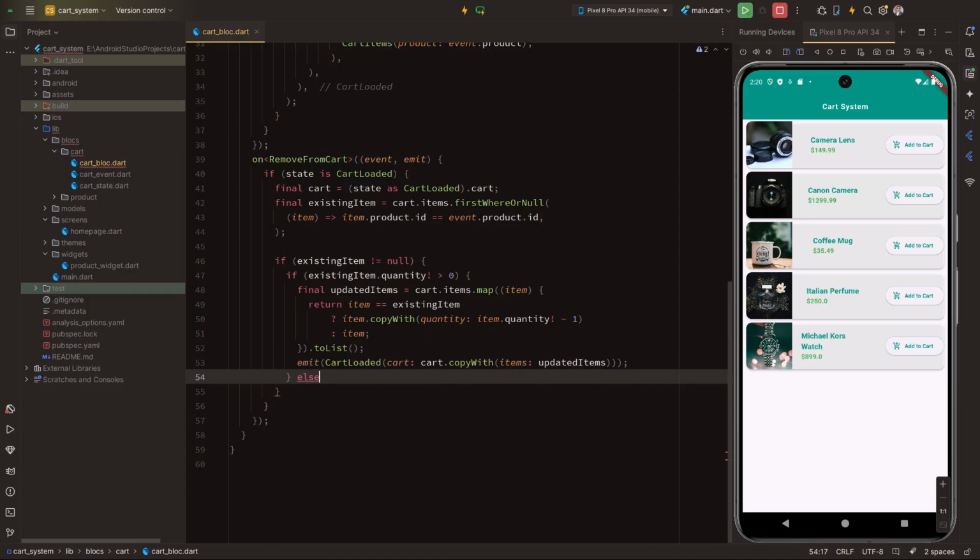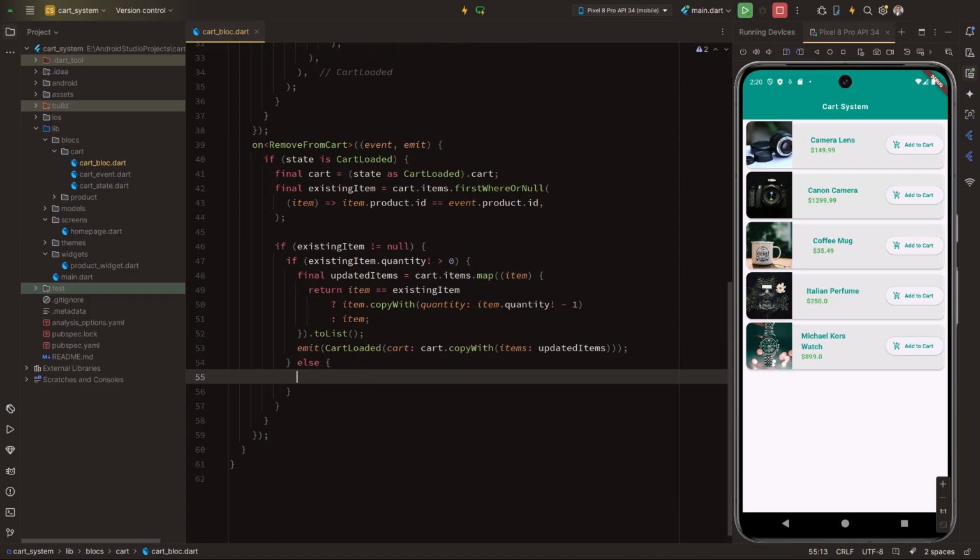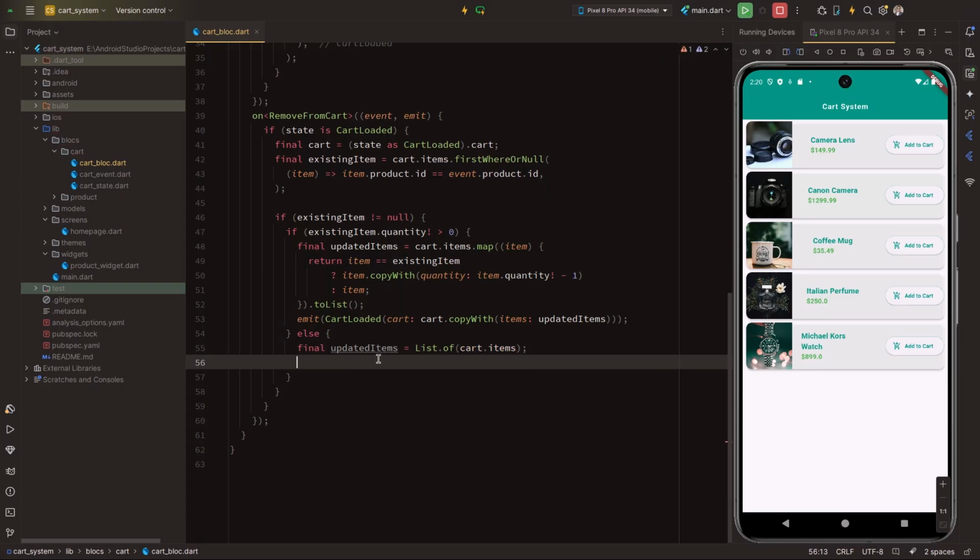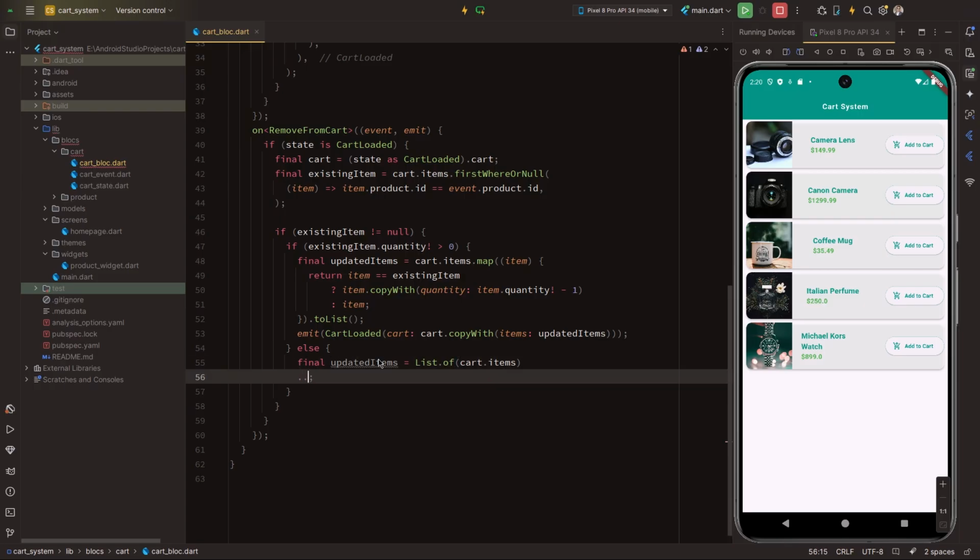And after that, if it's not, then we say final updated items equals to list of cart dot items. Okay, first we have the list of items, and then after that we will just say here remove where. Okay, we will use the remove where item dot product dot id equals to event dot product dot id.